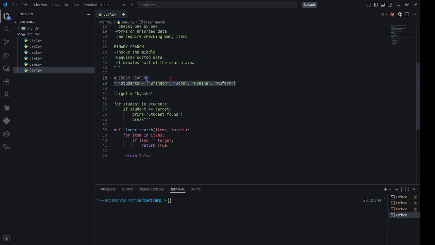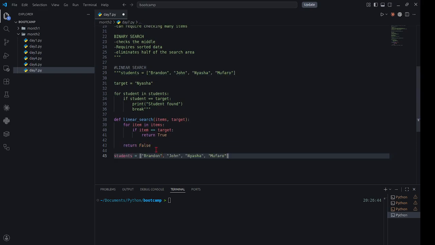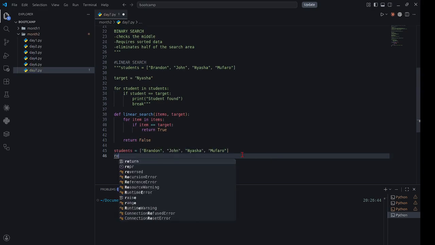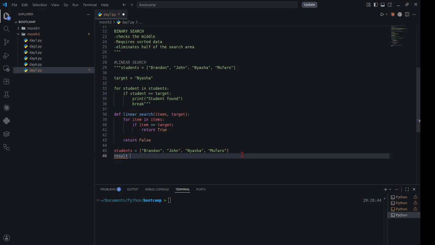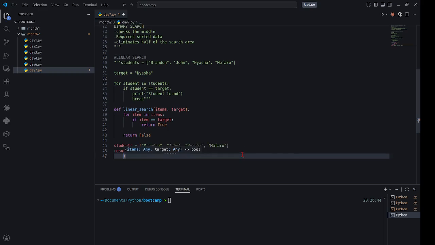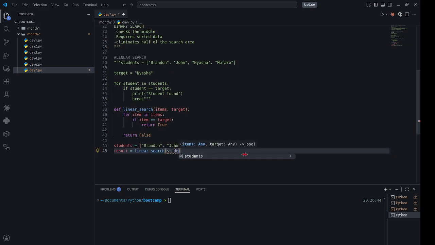So let me copy this list and edit down here. Okay. So let's say result equals linear_search with students, and our target is going to be, let's say, John.